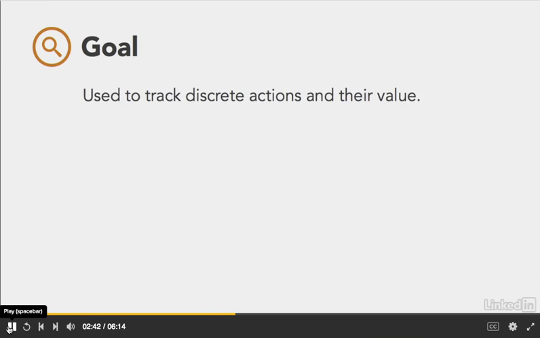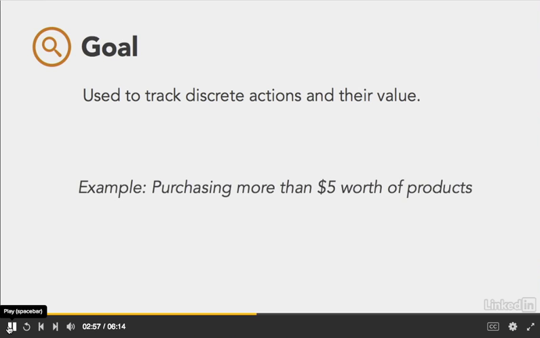From there, you might set up a goal. And this is a configuration setting that allows you to track the valuable actions happening on your site. Goals allow you to measure how well you're fulfilling your business objectives. You can set up individual goals to track discrete actions, like getting people to visit at least 5 pages of your site, or someone who spends at least a certain amount of money on your products. Every time a user completes a goal, a conversion is logged into your Google Analytics account. So think of a goal as potentially a series of actions that must occur for you to consider it a conversion event.